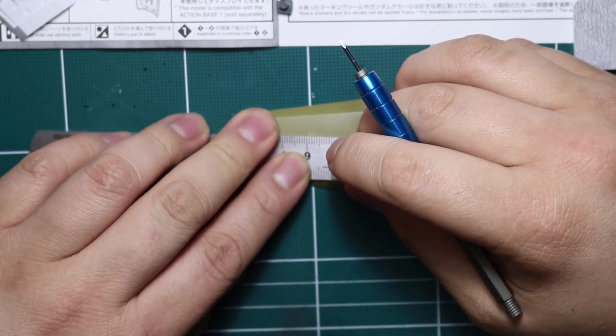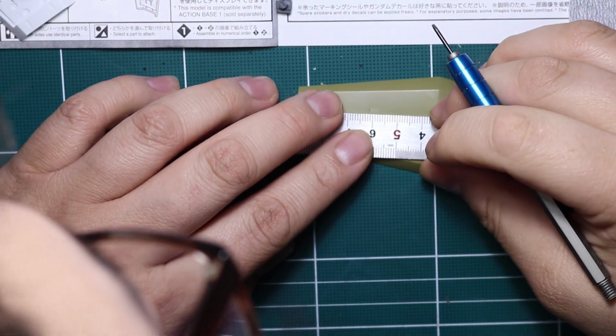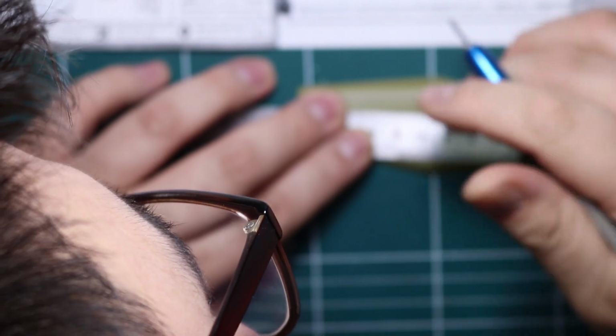So this will probably be a time lapse, but I'm just going to go really slow, digging this hole out real quick.